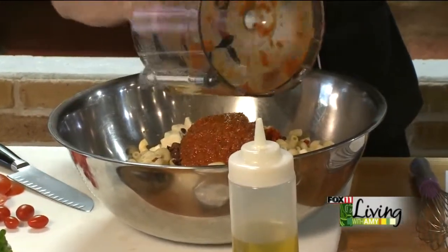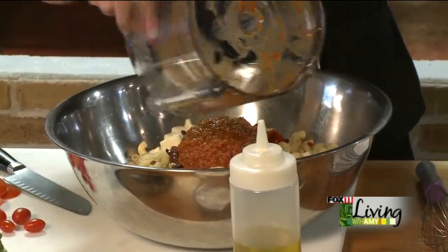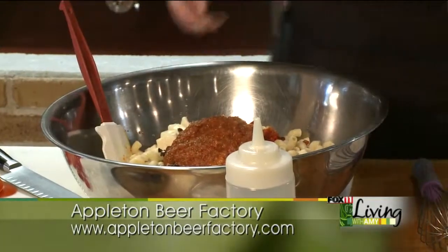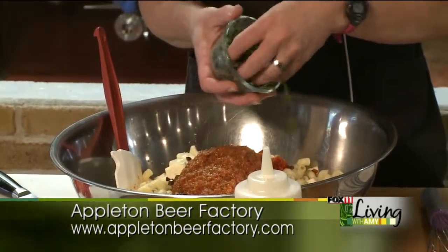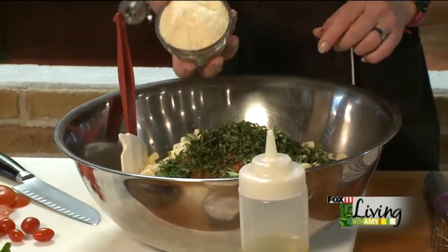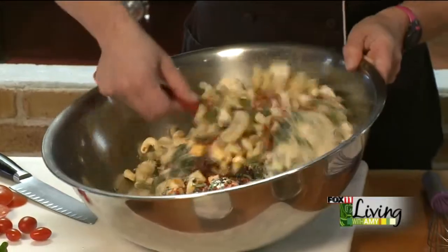Now I'm going to toss it with my dressing — I'm going to get all of it out. This dressing is great; you could use it on a salad, or to complement a steak or chicken — it would be great as a marinade as well. It just has a great flavor to it. I'm going to add a julienne of basil here, or chiffonade you could call it, and then a cup of freshly grated Parmesan. It's really great if you can take the time to grate that yourself — you're going to benefit from the boost in flavor.